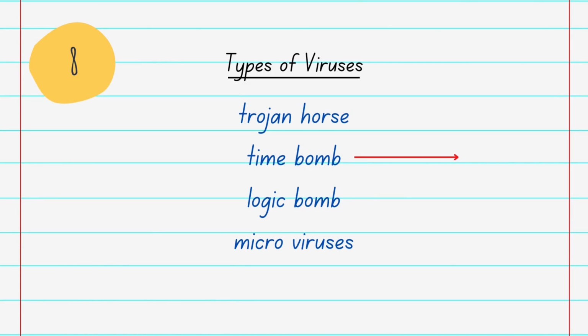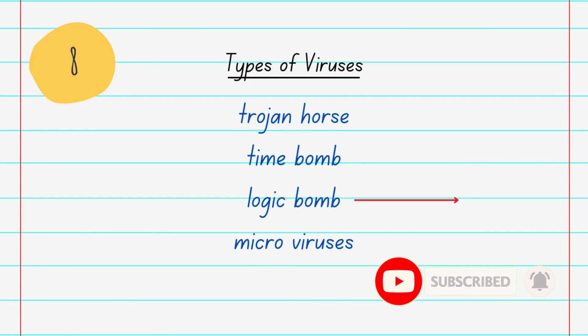Okay. Then the worm is a program that replicates itself over and over in the computer's memory until the computer can barely function. One of the signs of infection by a worm is the slowness of the computer. Then the logic bomb is similar to a time bomb, except that instead of becoming active at a certain time, it becomes active when a particular activity happens. For example, instead of formatting a diskette, the virus causes the hard drive to be formatted.